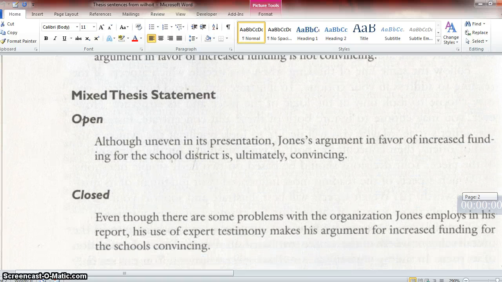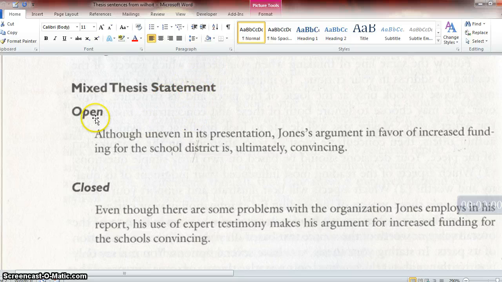But it is nice moving from, so you have the positive, you have a negative, but you can also have a mixed thesis, which is really kind of nice and sometimes hard to do, because with a lot of things in life, you're not 100% against it, you're not 100% for it, but you have mixed feelings about it. So you can like part of something and not like part of something else, but you have to be clear with your audience about what those are. Particularly with the readings that we're looking at, you could like something that someone said, but not like his overall idea, or something like that.